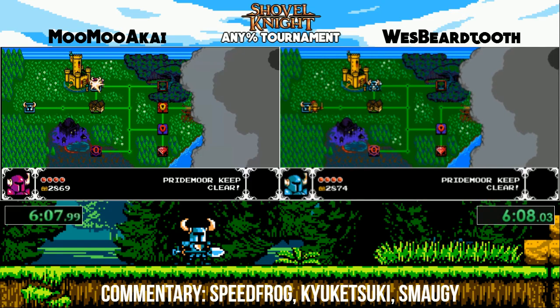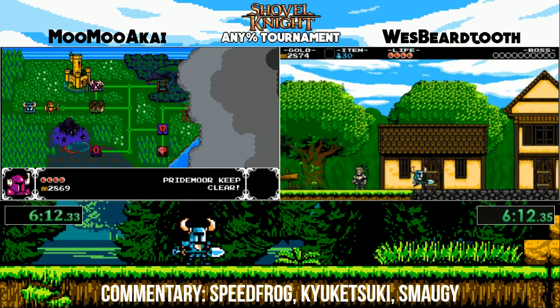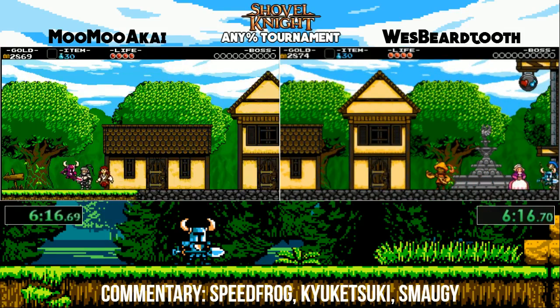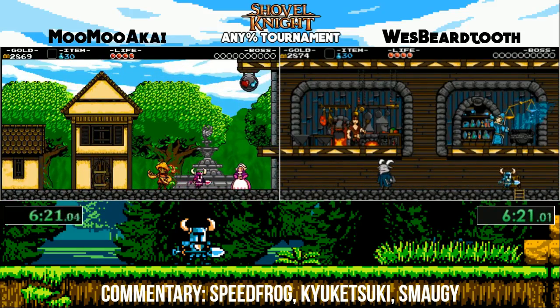I am not sure what Moo was going for. I think Moo is going for the quickest kill, which leaves King Knight on 2 hits left at the end of the fight. But he did not get it. Yeah, I think he took damage. I'm not sure, I didn't see.